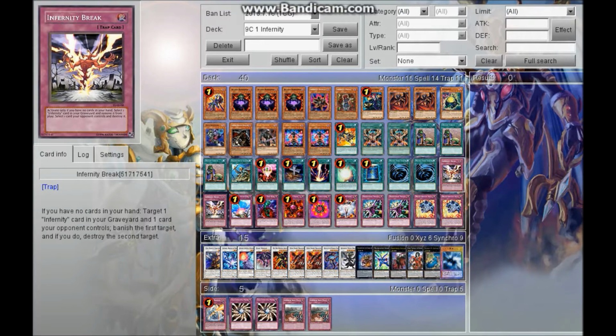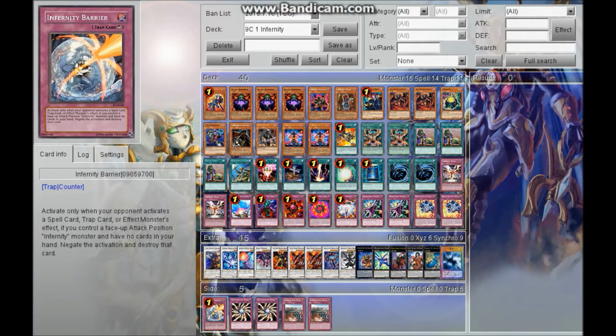Alright, next up, for traps, 2 Infernity Breaks. Now, you might notice I don't have Infernity Barrier in the main deck. I have it over here in the side deck. The reason for that, even though Infernity Barrier is an amazing card, is that it requires an attack position Infernity monster as well as no cards in your hand.